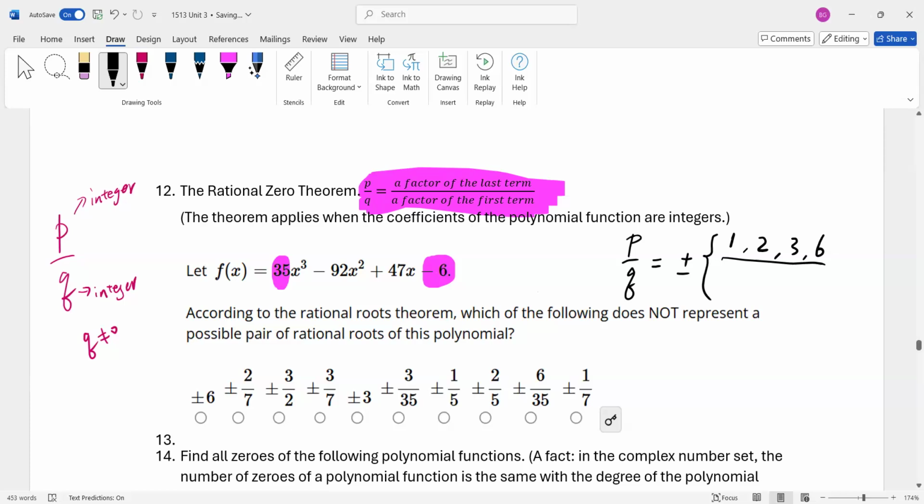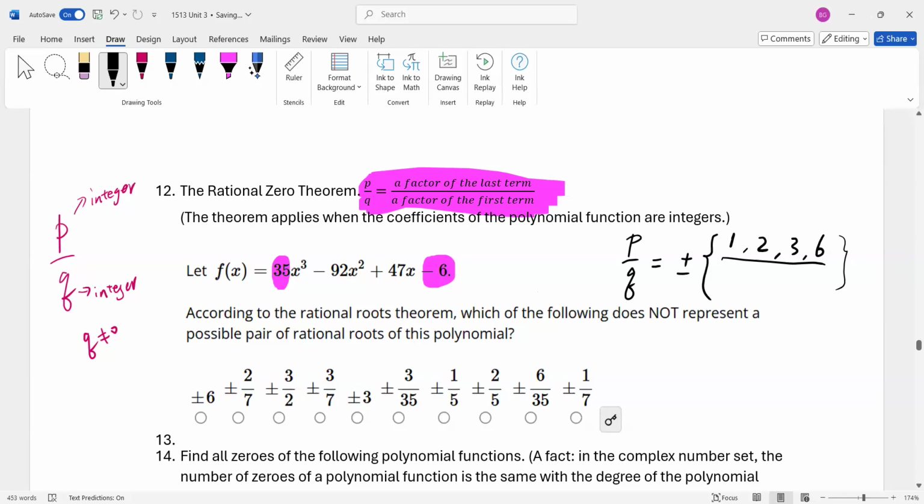So the last term is -6. Do not worry about the sign. Only take the absolute value, which is 6, and then find all the factors of 6 and then put them above the bar. 6 has 4 different factors, 1, 2, 3, 6, and just put them here like that. And the denominator is Q. Denominator of the potential rational zero is Q. Q is a factor of the leading coefficient.